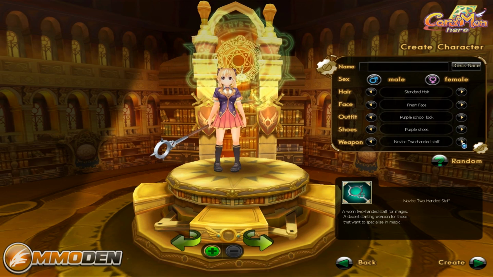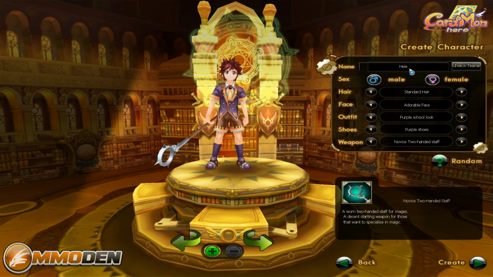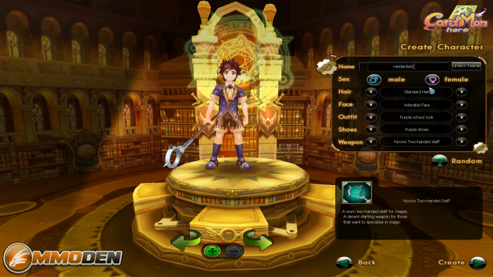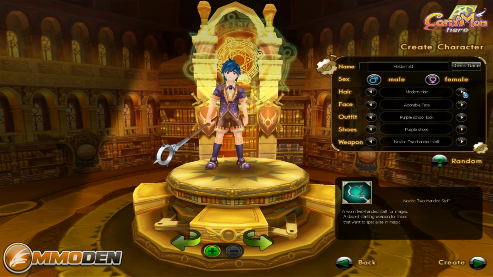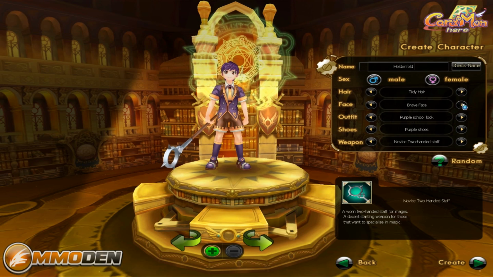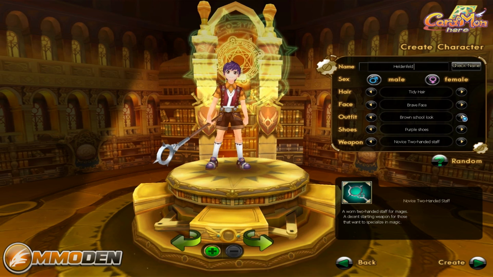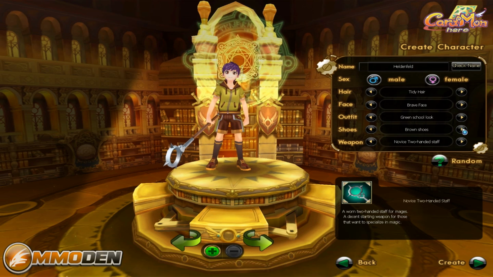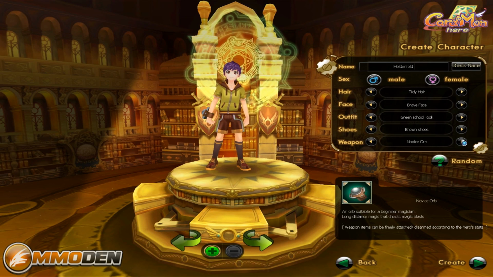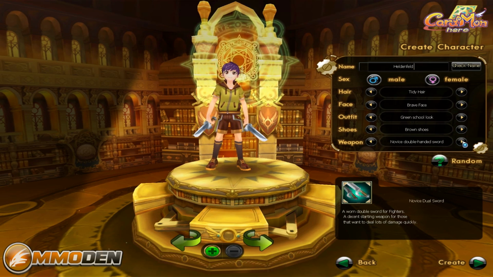So let's go ahead and let's do a male character this time. Let's go ahead and name him real quick. And let's go through some of these. So you've got a few different hair types. Let's go with that and go through a few different faces. There we go. And you got a few different costumes. Pretty funny look to them. And let's go with those shoes, and let's see what we got here. Let's go with the two-handed sword.